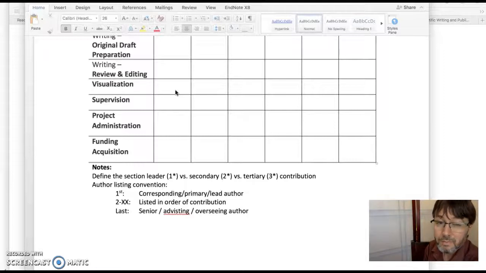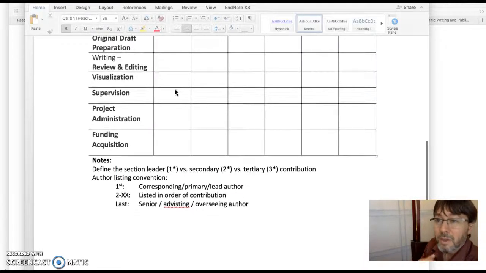So once you decide what roles every person is going to play, then you need to think about the authorship order, the author attribution. The sooner you do this, the better, because oftentimes this can be political and charged. By having this concrete grid to guide the discussion, it can help depoliticize some of those conversations. Essentially, in most biomedical research and publication fields, the first author is the primary author, the lead author, the corresponding author. So this would be you as the practice scholar, the person who has the A to Z view of the DMP project and write-up.